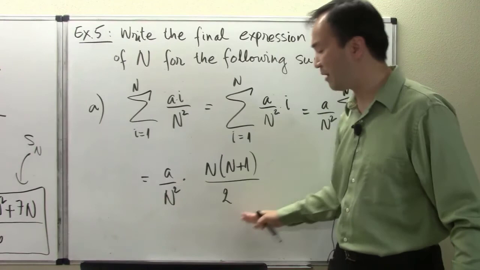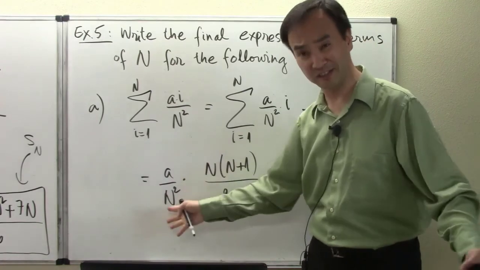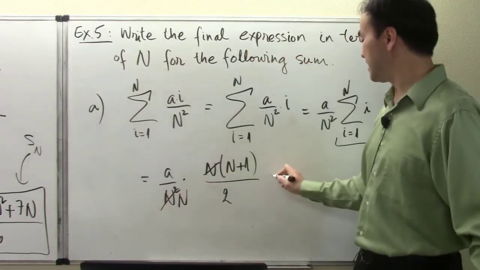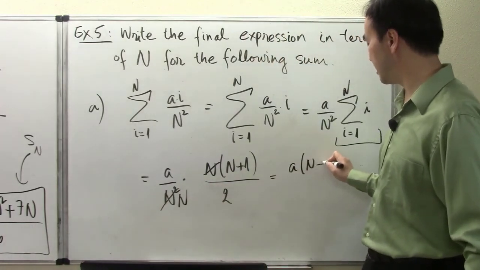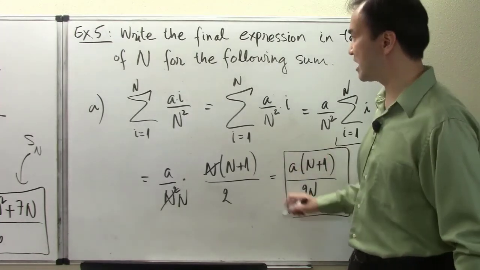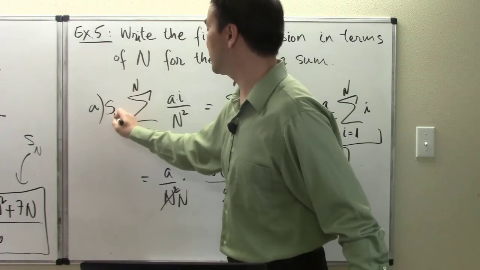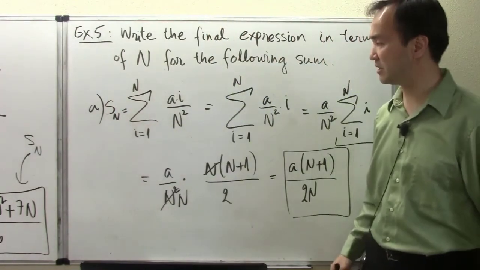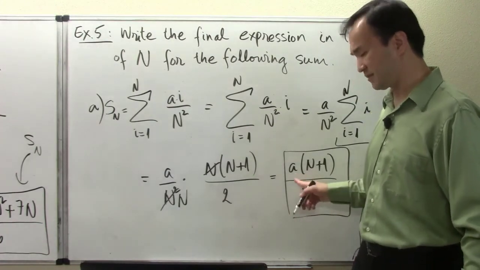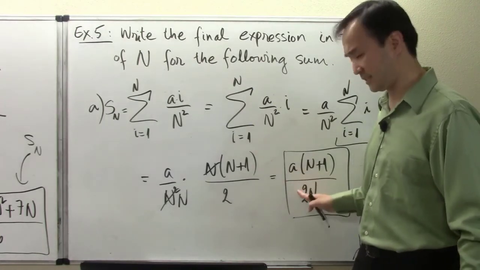But in the end, once you come to your final expression in terms of n, then it does matter a little bit, in a good way. We can cancel the n away. So that n cancels with this n, leaves one n left. So now we're looking at what? a times (n plus 1) over 2n. So this is the final expression in terms of n. This is the final expression for this sum right here. And that sum, once again, is called the sum S of n. The value depends on the number of terms n, but it also depends a little bit on whatever the given value for a is. But there we go, we found it.